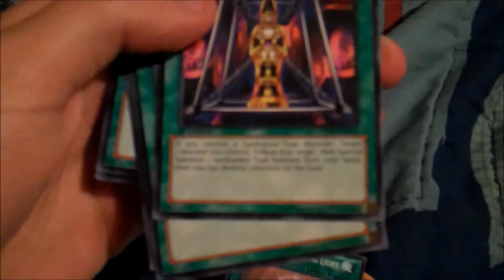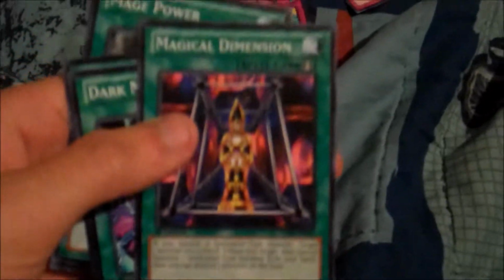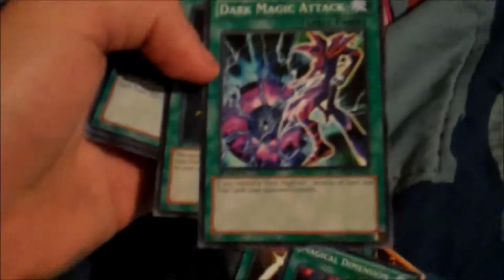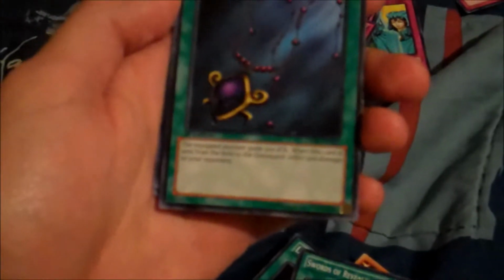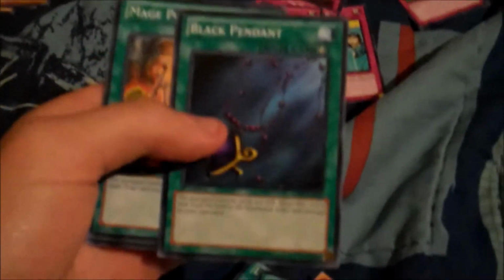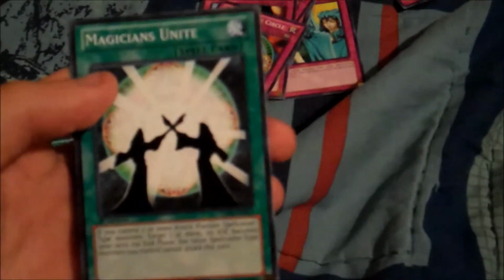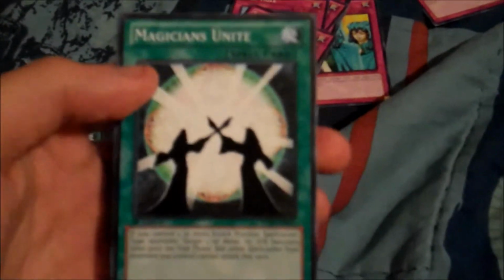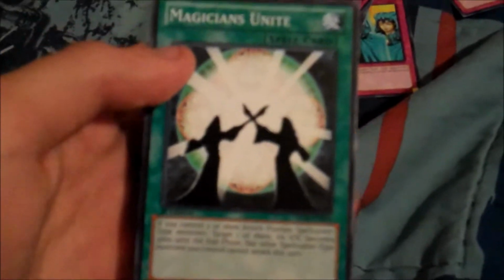If you control a spellcaster type monster, tribute it, and then destroy another monster on the field. Actually, that's kinda good. Dark Magic Attack: if you control Dark Magician, destroy all spell and trap cards your opponent controls. Black Pendant: the monster gains 500 attack, and then when that card is sent to the graveyard, the opponent takes 500 damage. Mage Power: the equipped monster gains 500 attack. And Magicians Unite: if you control 2 or more attack position monsters, target one of them, its attack becomes 3,000.